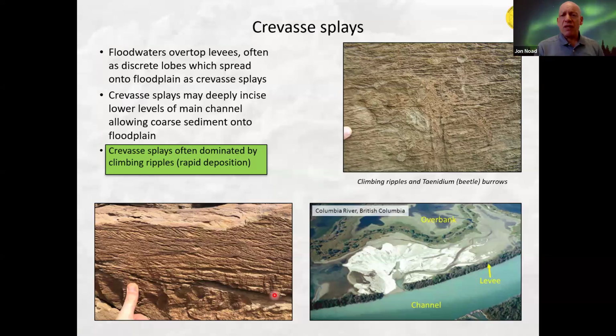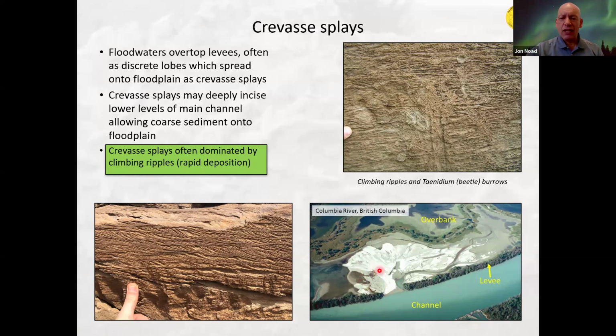Also associated with rivers, we see crevasse splays, and these are where the river bursts its banks, and there's lots and lots of flooding. It seems like there's more flooding these days, possibly due to global warming, but either way, there's lots of reports of flooding in the news. And what happens when the river bursts its banks, it deposits sediment as well. And that sediment there, this white sediment that we see on the lower right, that is called a crevasse splay.